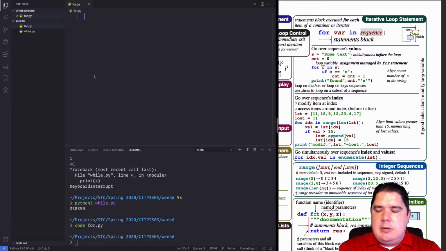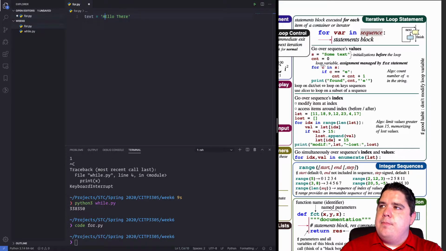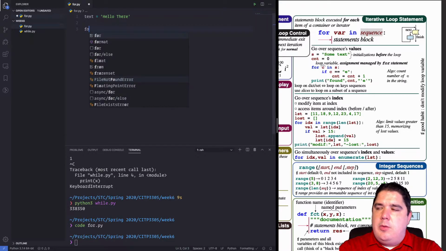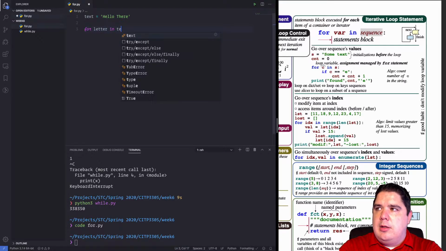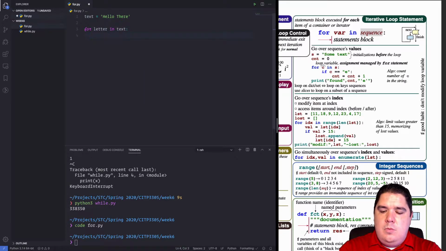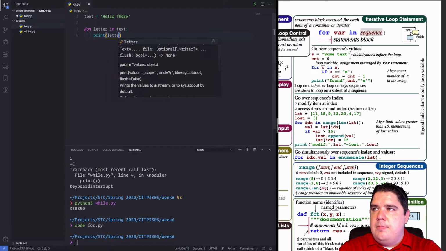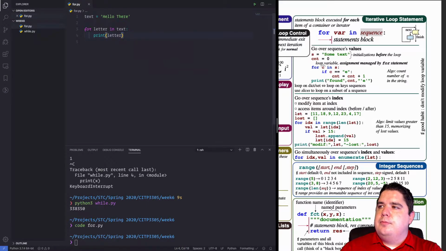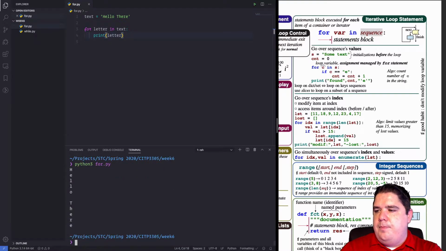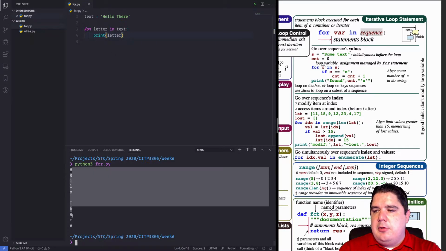The first example that the cheat sheet gave us is actually for letters. So let's declare a text equal hello there, and we can do a for letter in text, print the letter. If we execute this, we went letter by letter and we print in a new line each letter of the specific text that we have.